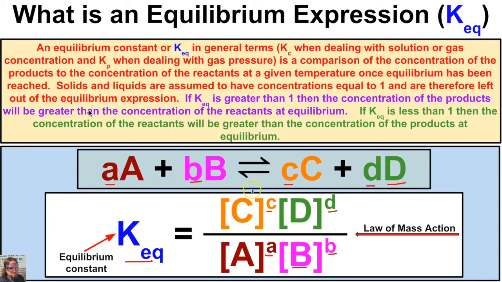So we learned about equilibrium expressions, and we learned how to write the equilibrium expression for several different chemical reactions. And so in this video, we are going to focus on the equilibrium constant. We are going to learn how to calculate the equilibrium constant if you know the concentrations of your products and reactants at equilibrium. So let's take a look at our very first example.